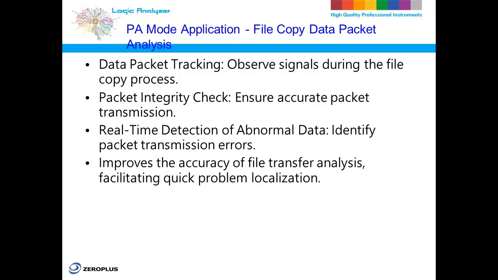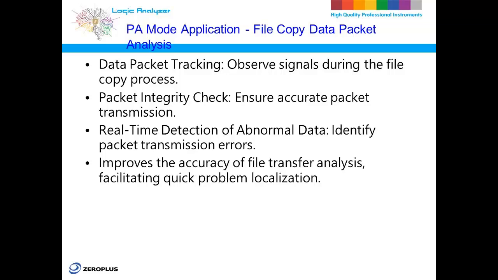Issue localization: if problems occur during file copying, B2 can help you pinpoint the exact location of the error and clearly display the related packet content and error information. This allows you to quickly locate the source of the problem. Such analysis greatly improves problem-solving efficiency, especially during large-scale file copying or transfer operations.